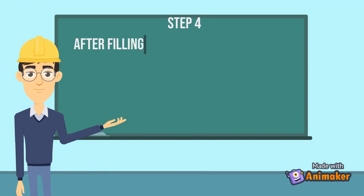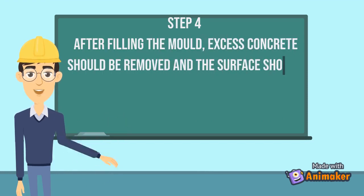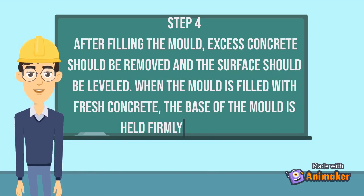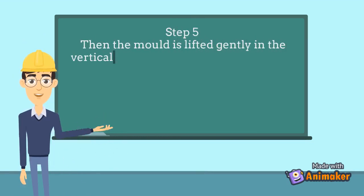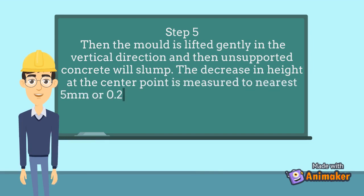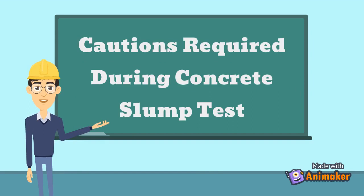Step 4. After filling the mold, excess concrete should be removed and the surface should be leveled. When the mold is filled with fresh concrete, the base of the mold is held firmly by handles. Step 5. Then the mold is lifted gently in the vertical direction and then unsupported concrete will slump. The decrease in height at the center point is measured to nearest 5 mm or 0.25 inch and it is known as slump. Now let's see what cautions are required during concrete slump test.